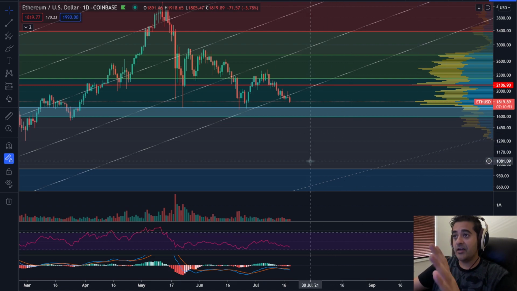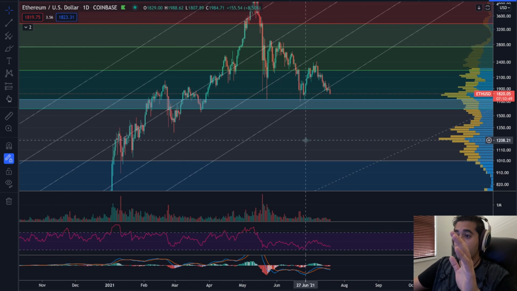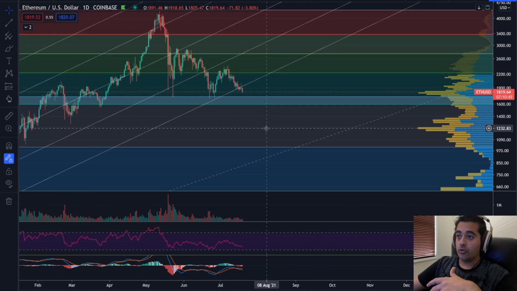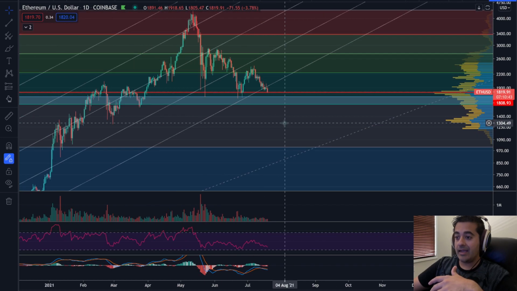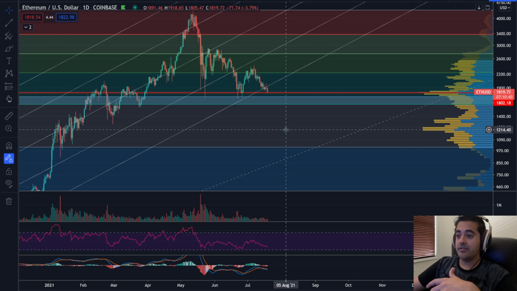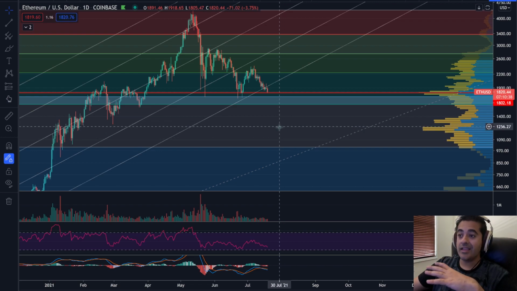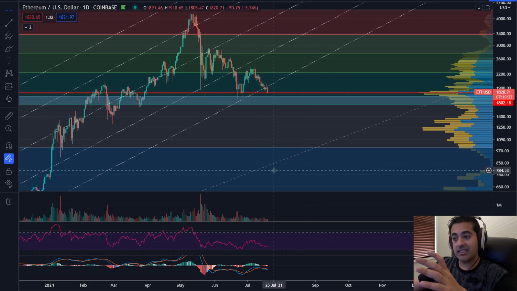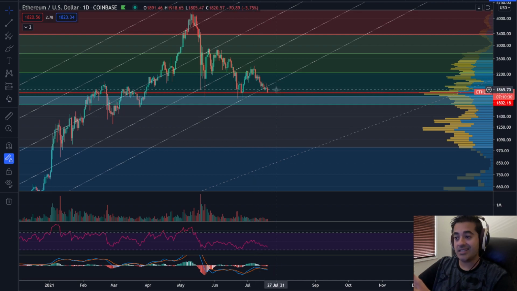So anyways, Ethereum I think is looking really good. Nothing really overtly bearish on the charts. RSI is at a good level. The golden pocket is holding as support right now. We are seeing relatively good volume, nothing major coming back yet. I'd like to see huge volume moves come back and take the price up. I don't want to see huge volume moves take the price down. That's never a good sign.